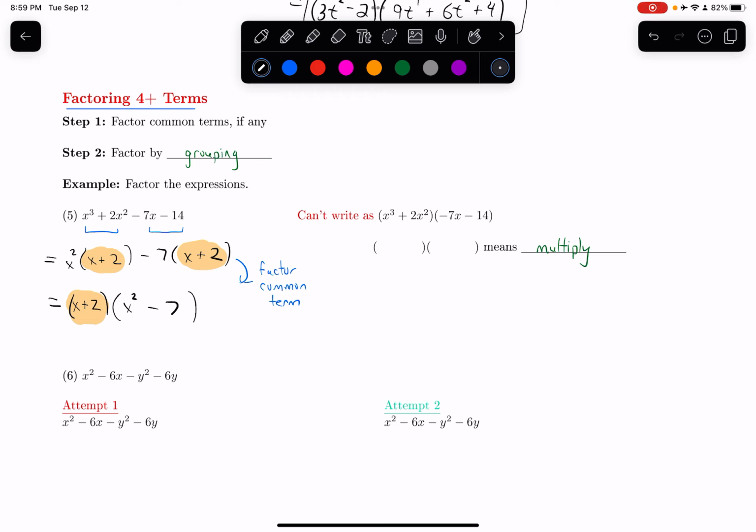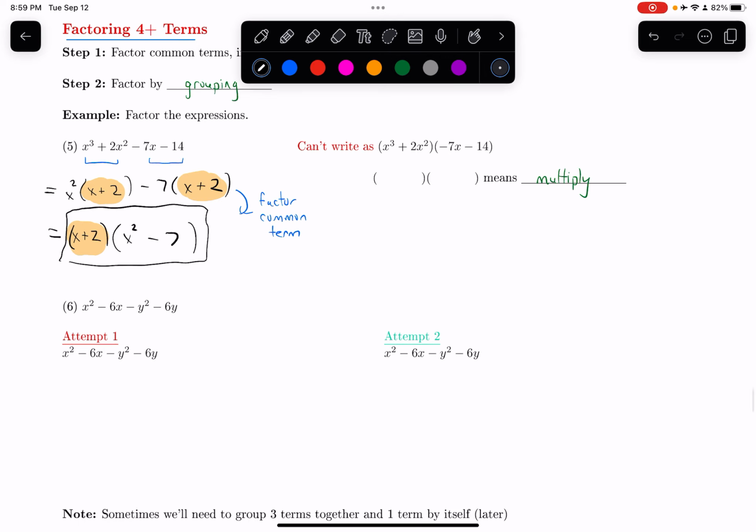I might ask myself, well, okay, the second parentheses can be factored further. The x squared is a perfect square, but unfortunately 7 is not a perfect square. So I can't really take that further. Okay. All right, so I'm going to box this. This is as far as I can go. So I've grouped it to get the answer. Awesome. Let's take a look at another example.